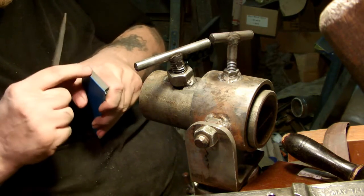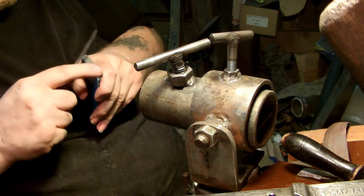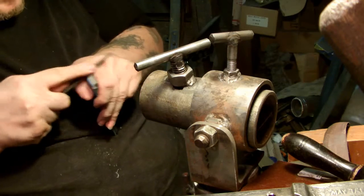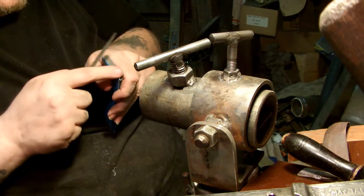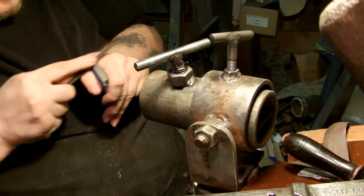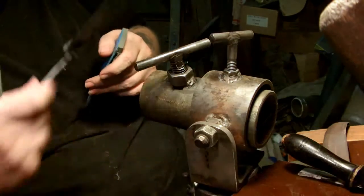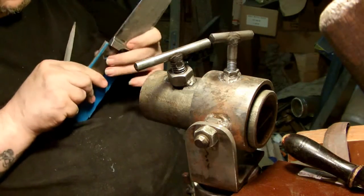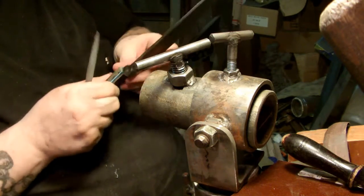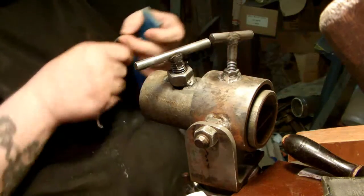Sometimes when you're filing, it'll leave a slight burr between this blue and the black here, which will give you an uneven fit also. So you basically got to make sure you're sanding enough, filing enough through the blue that you're actually hitting the black, the scale. Also, some good coarse sandpaper would help also.